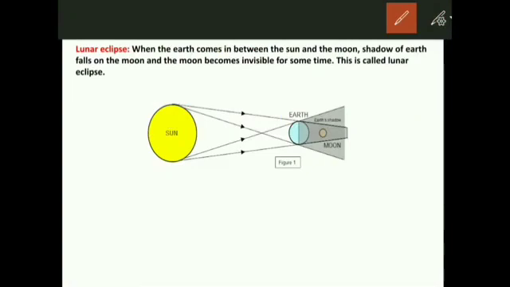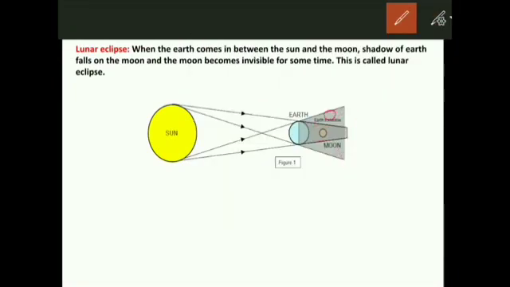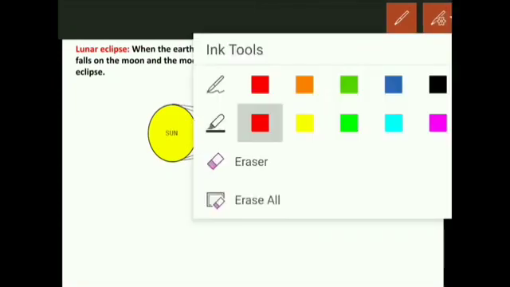Now there are different types: total lunar and partial lunar. There is a term called total lunar eclipse and partial lunar eclipse. In this region, the moon is completely in the umbra region of the earth. This is umbra, this is penumbra, isn't it? Right now the moon is in umbra, so there will be a total lunar eclipse. If the moon is out here, it will be called a partial lunar eclipse.